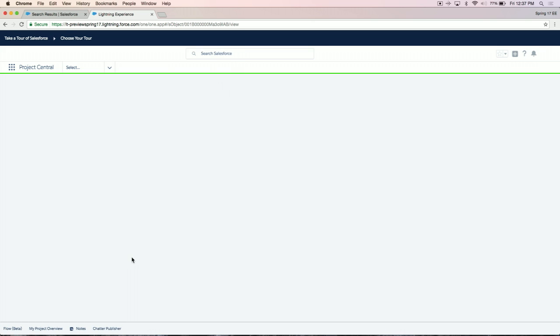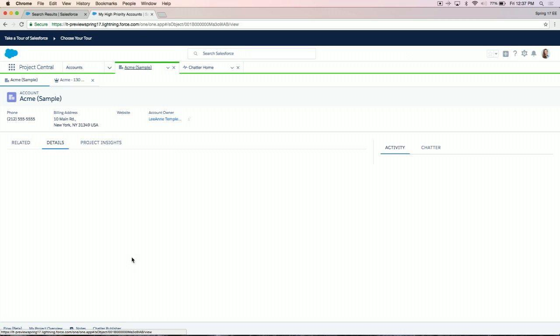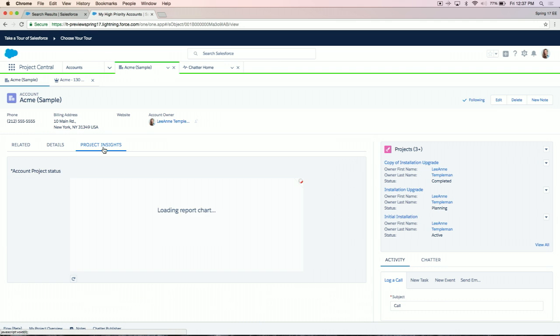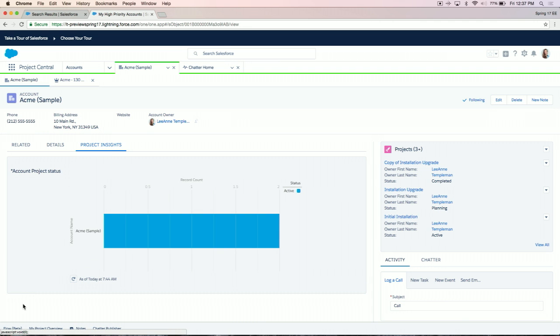So now when we go back, we have this really customized experience through components on the Utility Bar, through this entire custom console app, and through pages that are specific for project managers in their new app. That's so cool. As an admin, that's so much customization that we can do without using a lick of code. All point and click, very, very cool, and that's all with Spring '17.